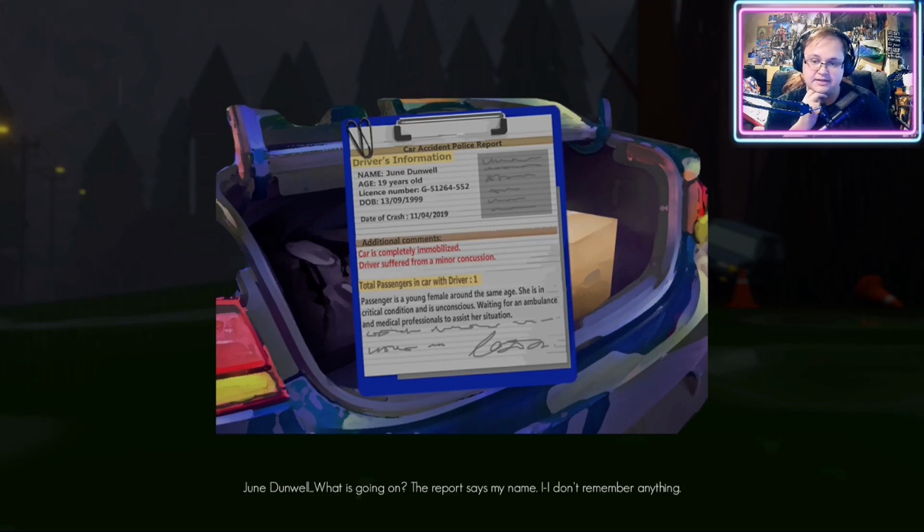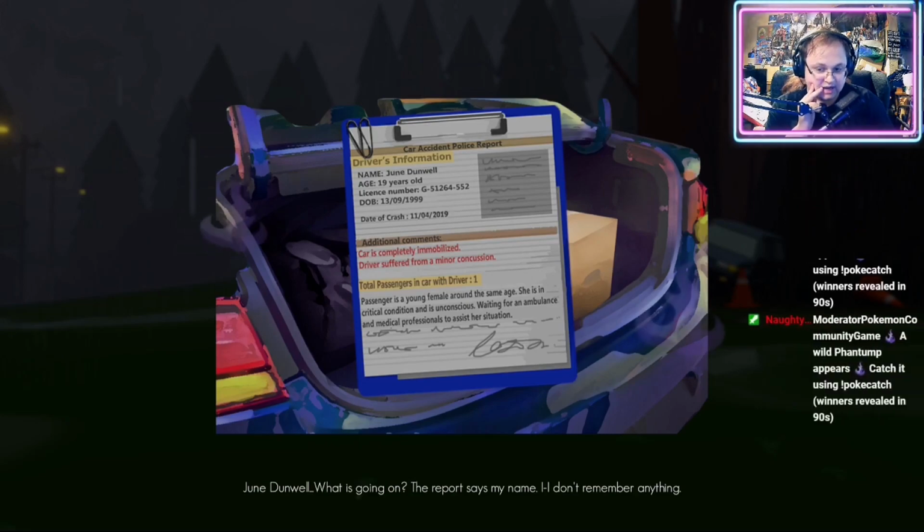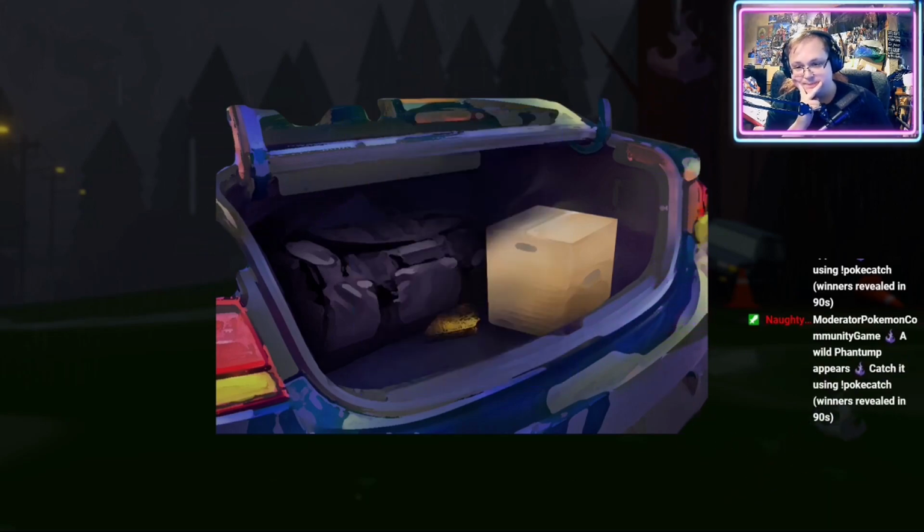Age, 19 years. License number, date of birth. Date of crash. Additional comments. Car is completely immobilized, suffered from a minor concussion. Total passengers in the car with the driver one. Passenger is a young female around the same age. She's in critical condition and is unconscious, waiting for an ambulance and medical professionals to assist her situation.